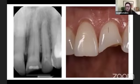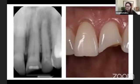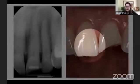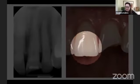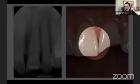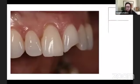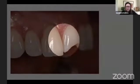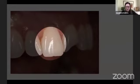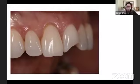But I want you to take note of her other central incisor. That one looks completely different than the one we just restored, right? It has really deep lines horizontally all through the facial surface, really strong line angles, and the lobes are not nearly as deep. Looking at it this way, you can see the same thing. You can really see that surface texture in there. We want to match that, so her restored tooth looks like her original tooth.